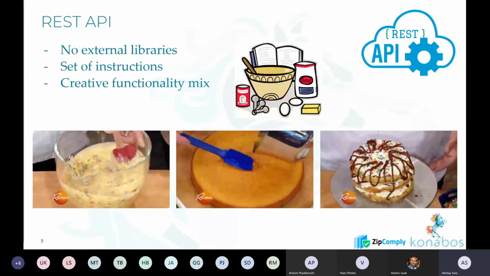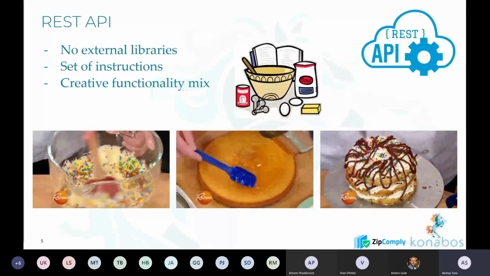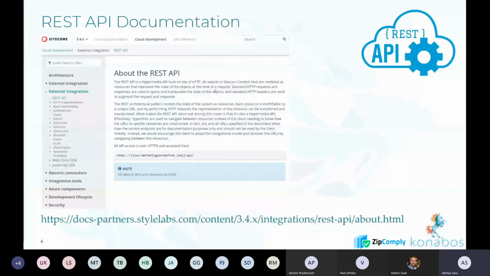The REST API is fairly well documented, so most of the documentation on Style Labs is very decent. As long as you have a little bit of background, you've played with the Content Hub instance, and might have a little bit of training, the docs do predominantly most of the job. They are fairly well kept up to date, and you could update it yourself or recommend an update as well if you want to.